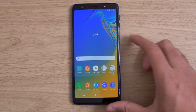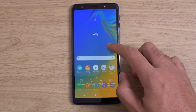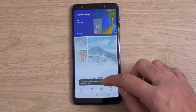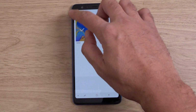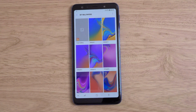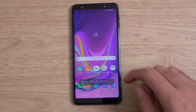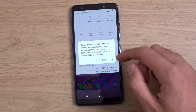Bixby still on there, which I still haven't really ever checked out and probably never will, because it's completely unnecessary. Let's have a look at your wallpapers. And you can go in here, there's the themes, so that's the default theme. And you got a whole host of new wallpapers. Look at that, that looks quite nice. So very colourful.